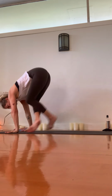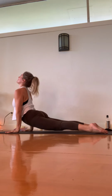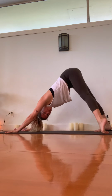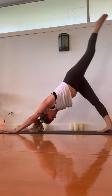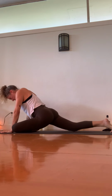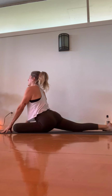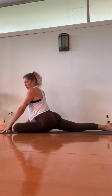Cross your shins, transition to downward facing dog. Left leg lifts. Pigeon, left knee, left wrist. Release the back leg, lower the hips, lift the chest, maybe sway a bit. Find your center. And then forearms are on the way down.